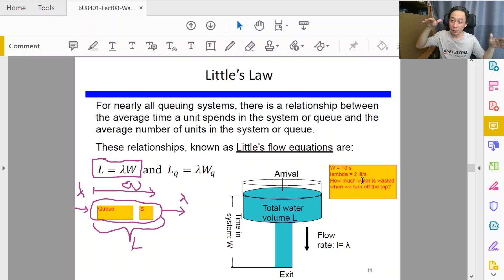In some sense we are asking how much volume of water is in the entire green hose. Once we turn off the tap, the entire green hose is filled with water, so there's no more pressure. The water will just start to drain off. One way is to physically measure it—dump it into a pail and do some calculations and weighing. Alternatively, we can use Little's Law.